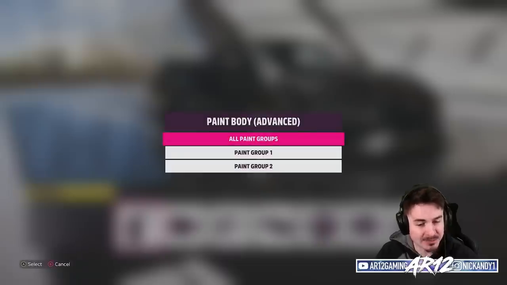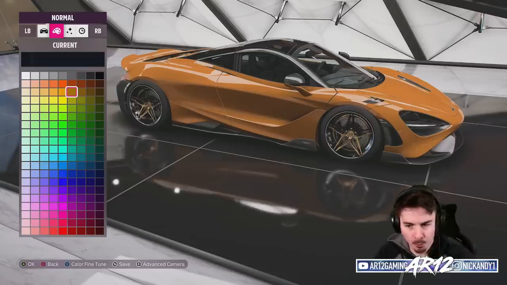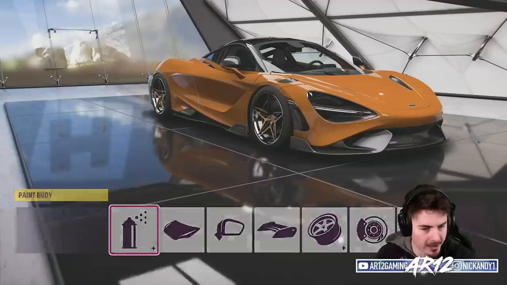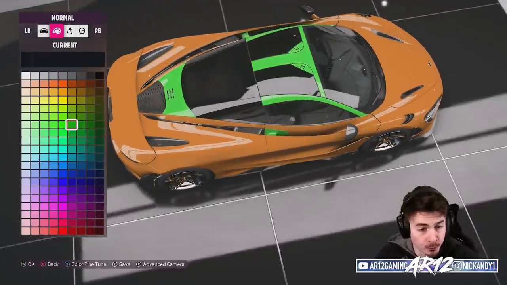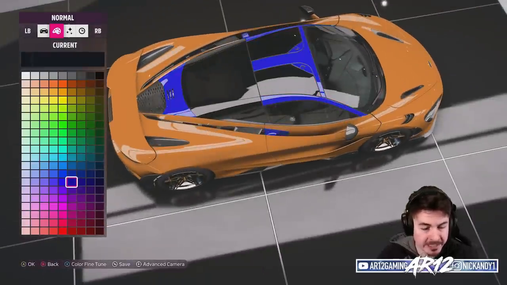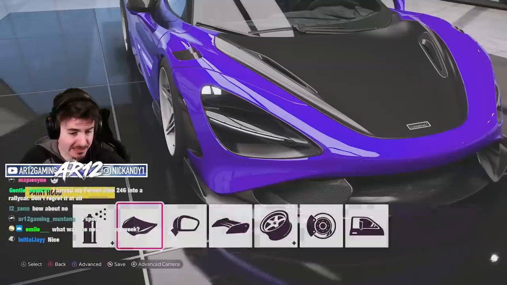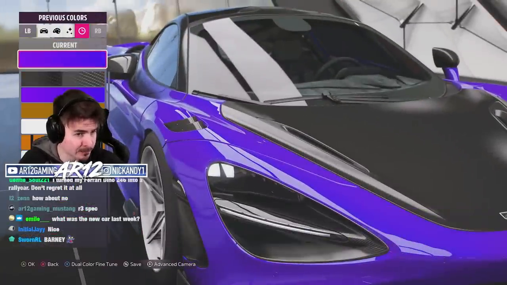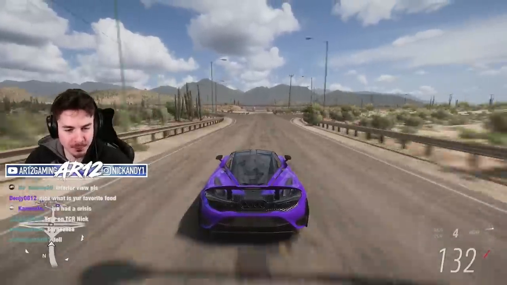We've actually got some advanced painting options for this thing. Finally! So group number one is the main body of the car, and group number two, I assume, oh, it's the roof. Oh, that's so sick. But I really, really like purple McLaren. So let's get the carbon fibery bits back on and we'll hit the open road. That is a really cool looking car. What a beautiful looking car.